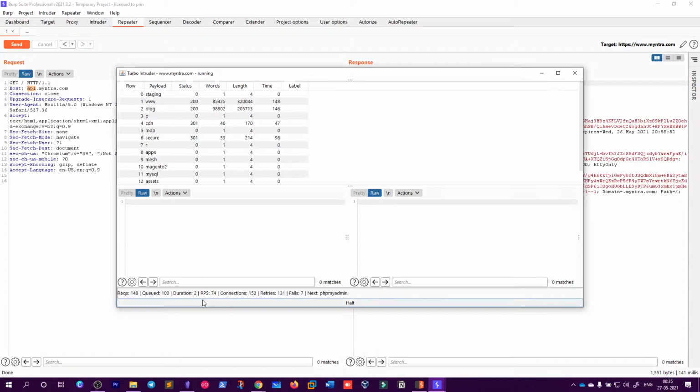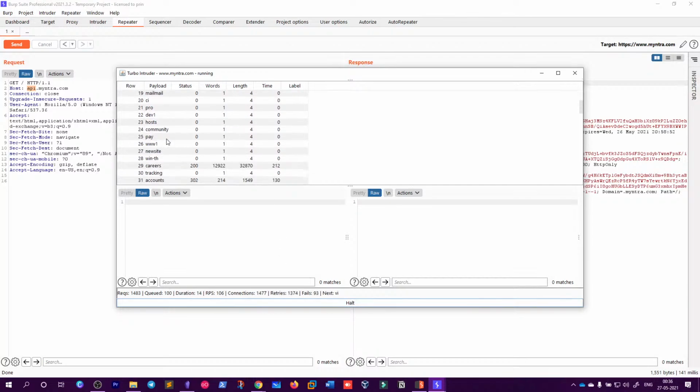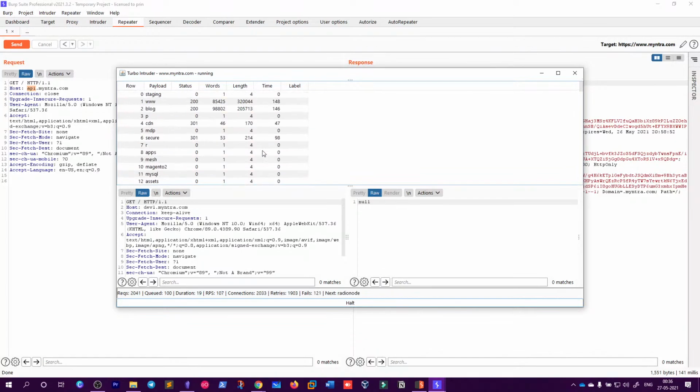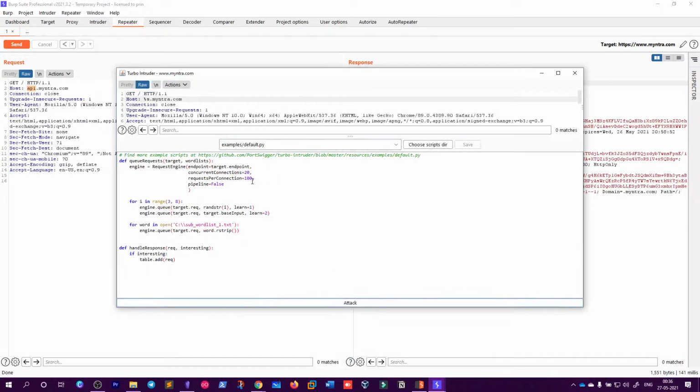Our RPS increased to 88, 94, 97, 99, and the results are fast. You can see there are a lot of requests that are 00, because these things are based on the server. I think the server can't manage this many requests at a single time. So you have to check how many connections and requests per connection work fine for your servers.